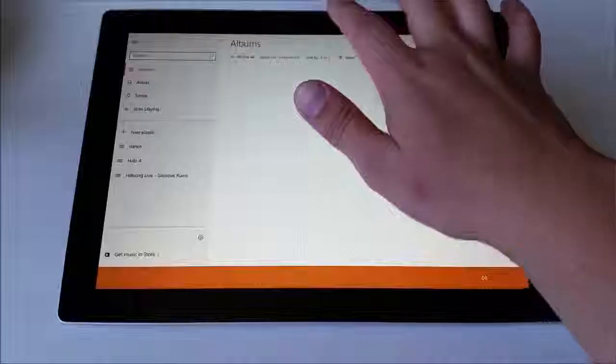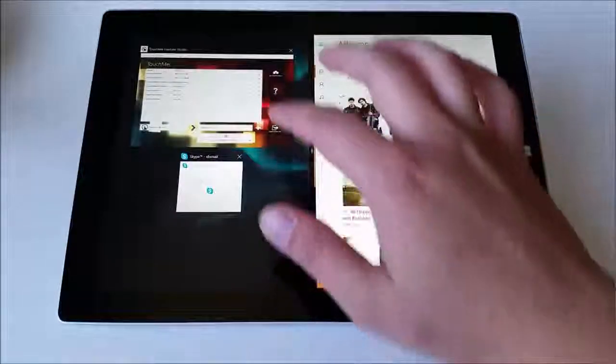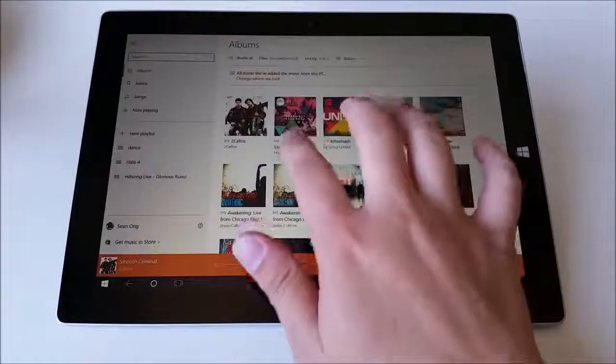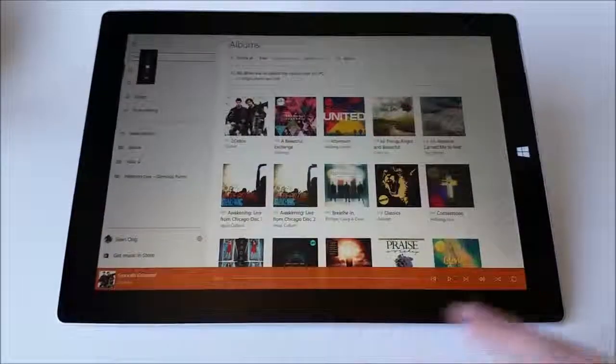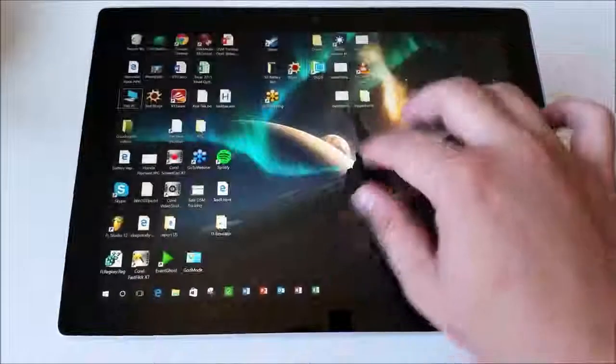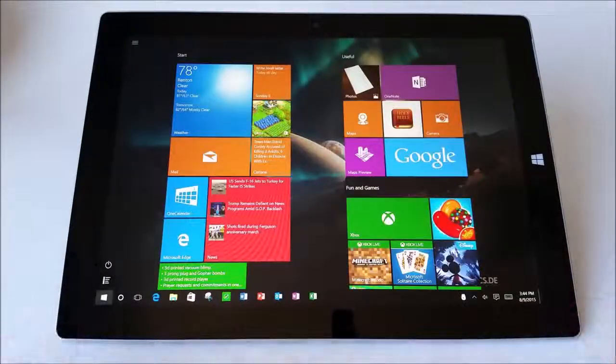Specifically, how to optimize your experience as a touchscreen user on a Surface or any other Windows tablet. Things like tablet mode, how to use custom gestures to swipe between desktops, how to make apps full screen, hiding the taskbar, how to adjust the brightness with a swipe, how to bring up Cortana, and a bunch of other stuff. So you definitely don't want to miss this video. So let's dive right in.